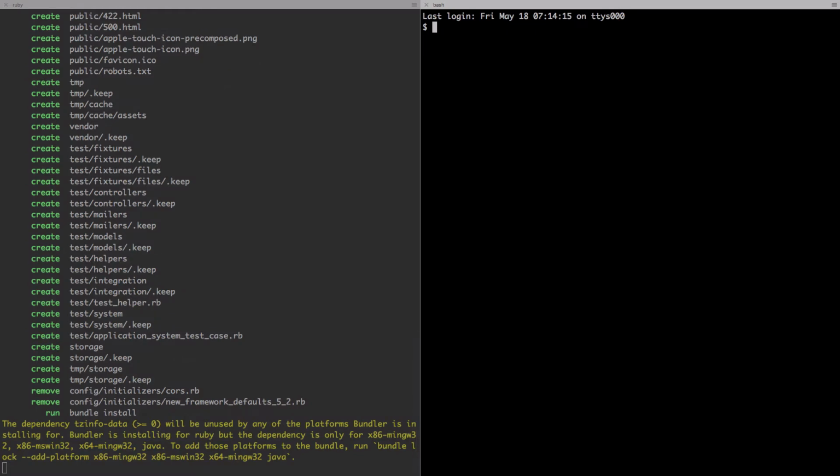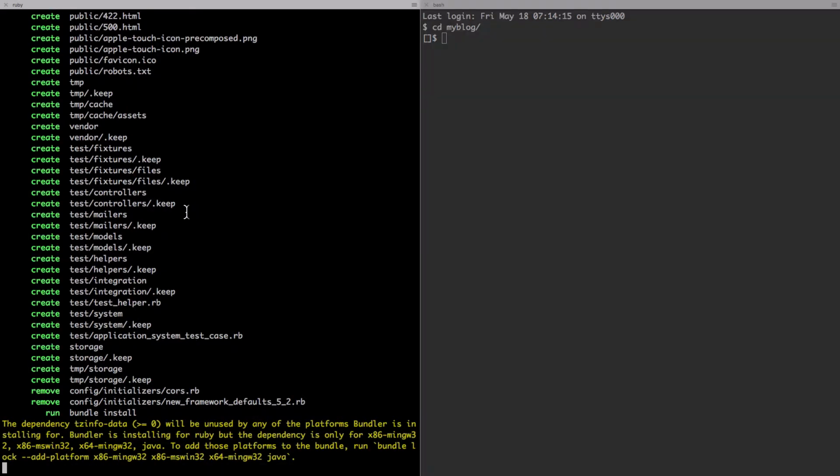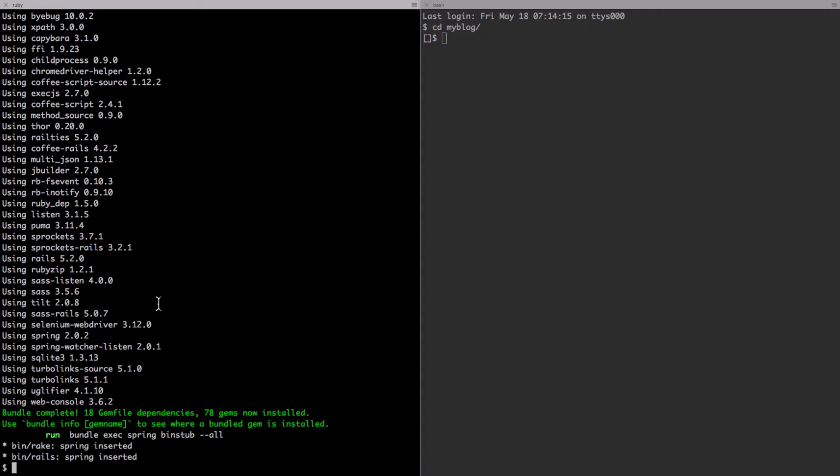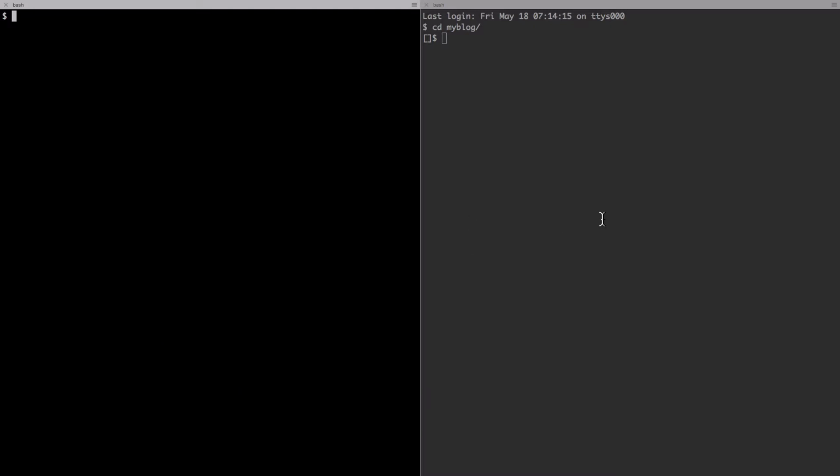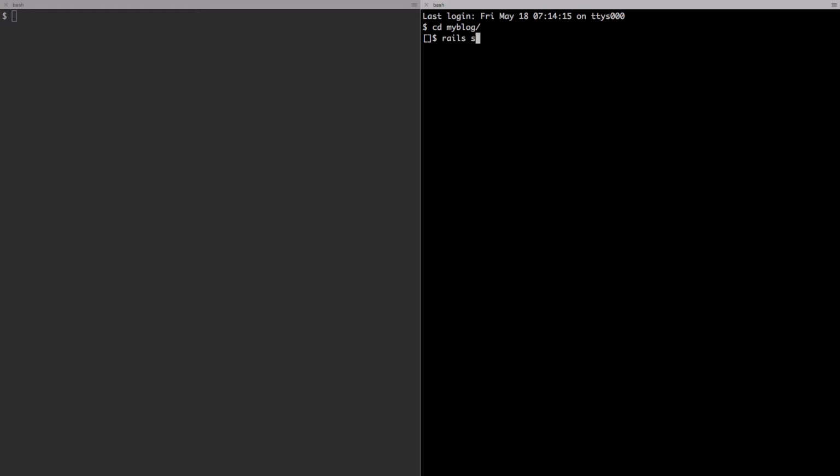Okay, there we go. And on this side, I'm going to enter into the blog, cd my blog. And I split it because I want to run my server on the right here. So if you look on the left, you will notice that the project is still being built. This is a Rails project, and we'll talk more about that in other screencasts. But for now, I just wanted to show you the example of my development environment. So cd means change directory into the project that I just built, which is my blog. Clear, and I'll go to the right and say rails s. The s stands for server.